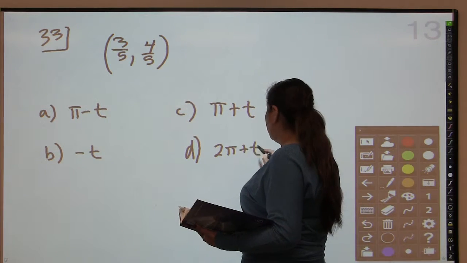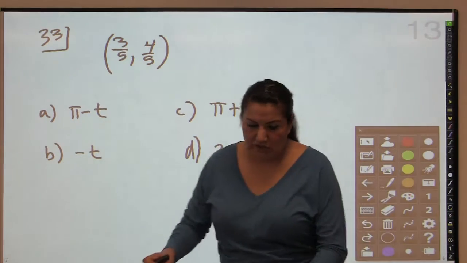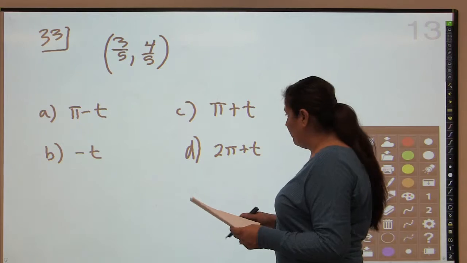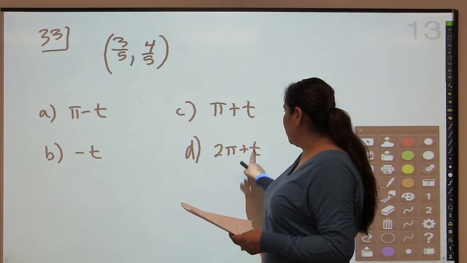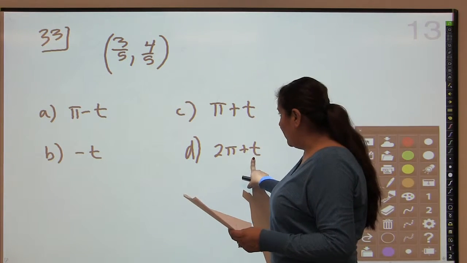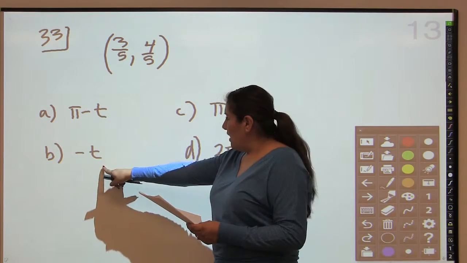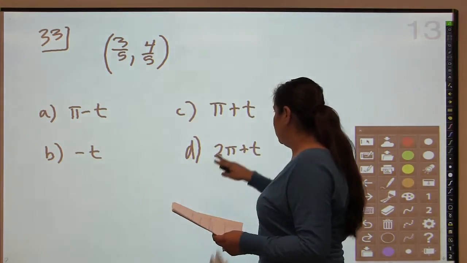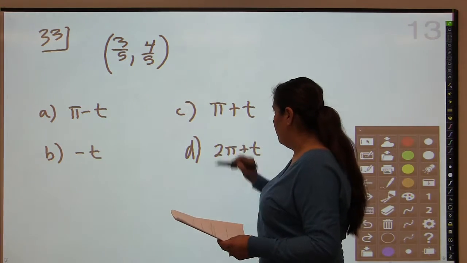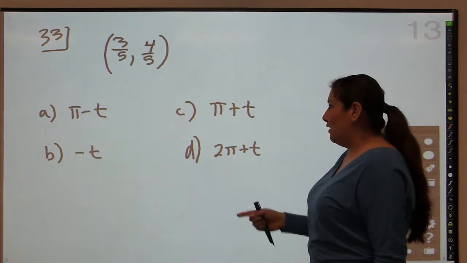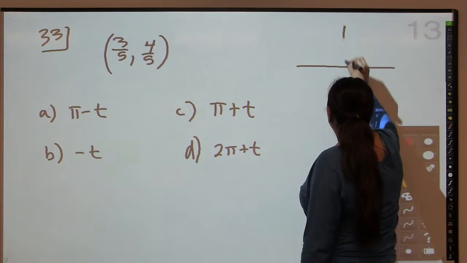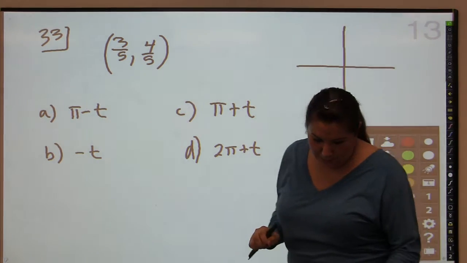The question on the quiz has the same stuff. I think on the quiz you have 2 pi minus t, so it's kind of like this one. You have negative t, so it's right there. You have t minus pi, which is kind of like this one. And 4 pi plus t, which is kind of like this one, only there's a 4 in there. So showing you how to do it is going to be a lot easier for you. So I'm going to use that little guy to help you.